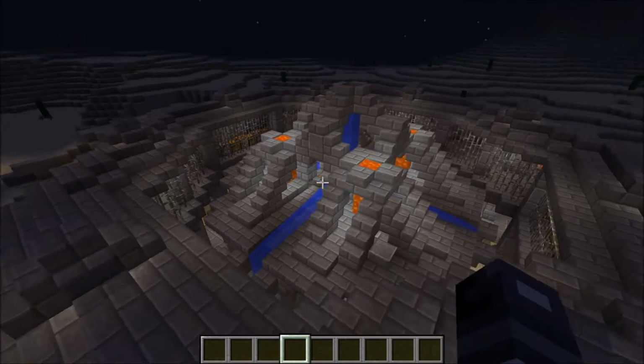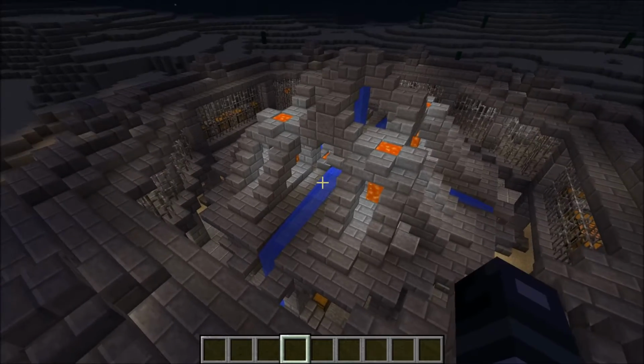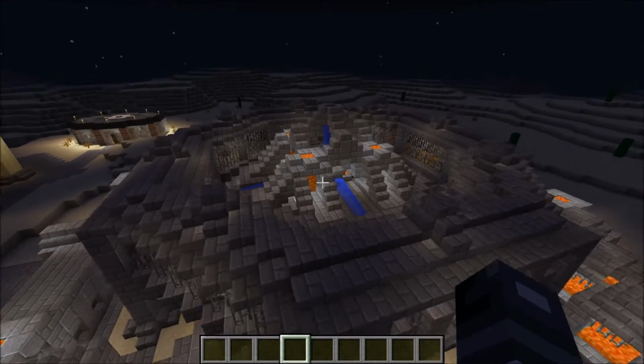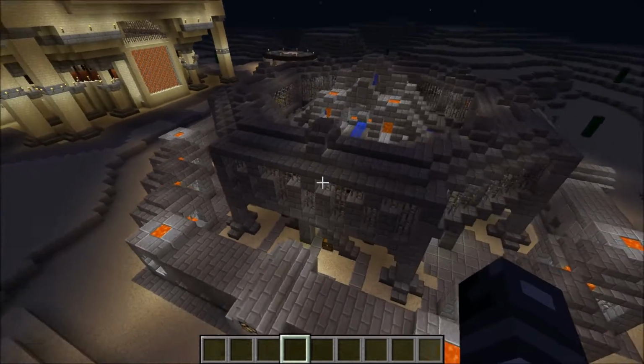Anything I can add. It is a little monotone, other than the orange and the blue. I mean, lots of gray stone brick. I tried adding andesite every once in a while, and that helps it quite a bit, but this whole place is very gray. And so I'll just kind of fly around, let you guys look at it.